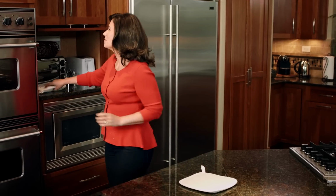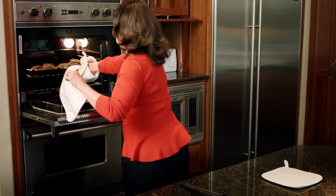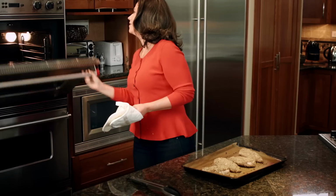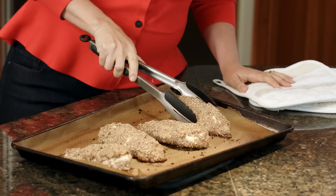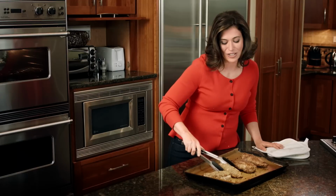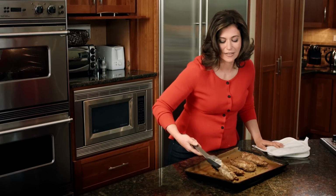Welcome back. Today we're making pecan crusted chicken breast with cauliflower gravy and some of my famous bacon braised kale. It's time to flip the chicken. We're just gonna turn each piece over to ensure we get a really nice crunchy crust. Oh, it smells so good. Look at that, isn't it beautiful? So we're just gonna gingerly flip each piece over. Look, it's browning so beautifully on the bottom. We're just gonna try and get that browning on the other side, and it's just going to be magical.